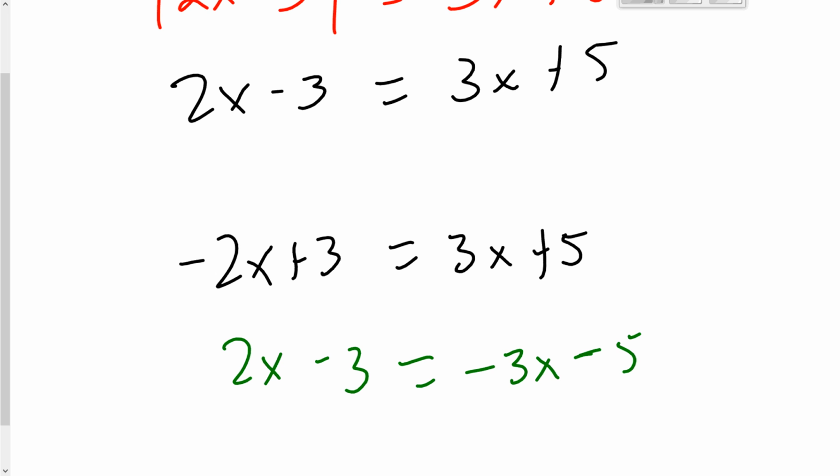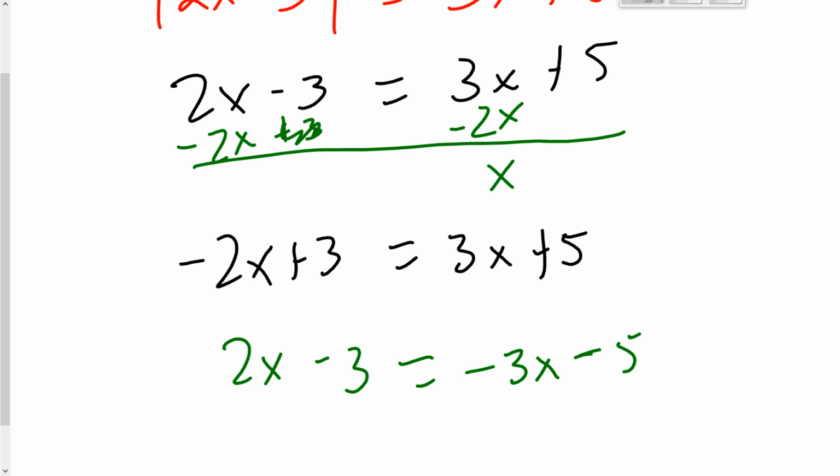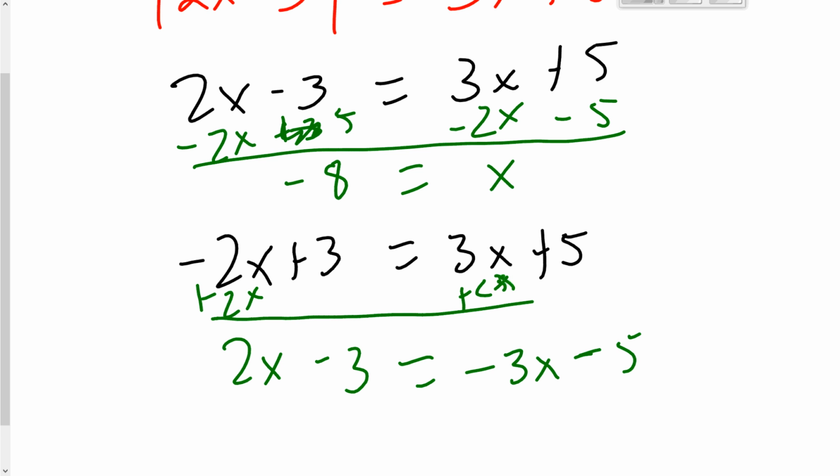Now these equations are the same thing, these two right here, because if I solve them both, I'm going to get the same answer. So this top one, we add 3, or let's go ahead and subtract. I like to have positive x's, so I get a positive x there. I subtract 5, so we get a negative 8 here. So x is equal to negative 8 when we solve this one. This time I'm going to add 2x to both sides. So then I get 5x. Subtract 5, here I get 2. Divide by 5, so x is equal to 2/5.